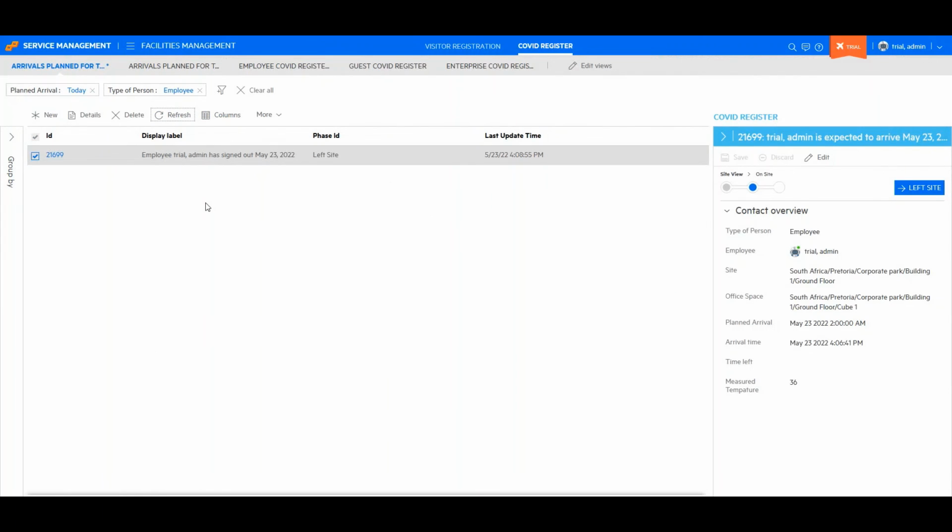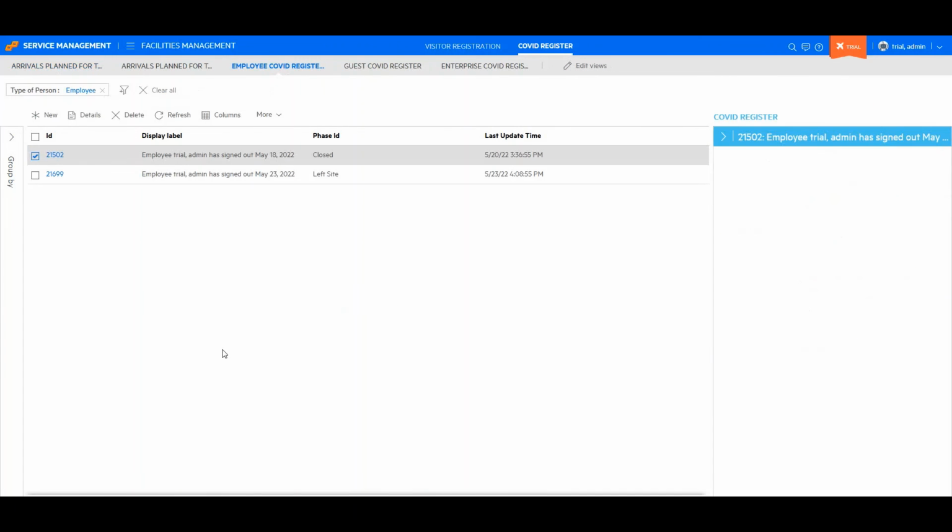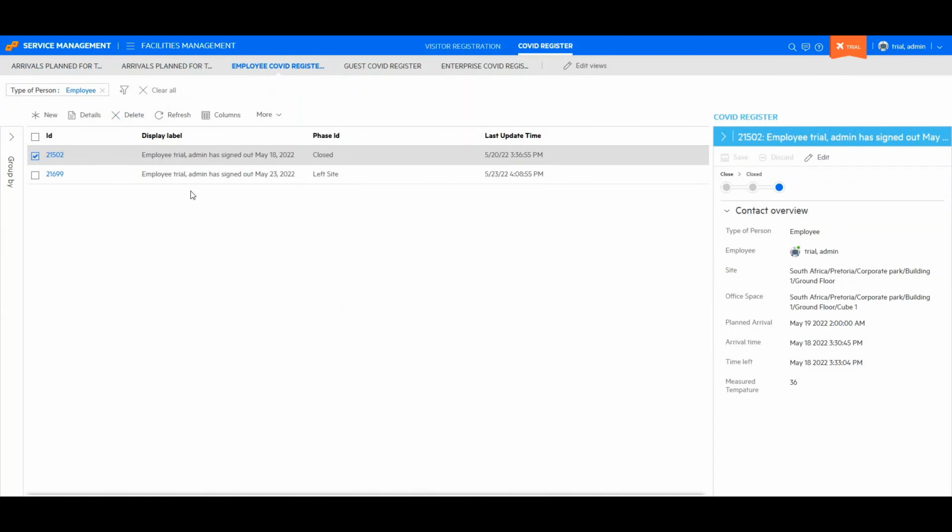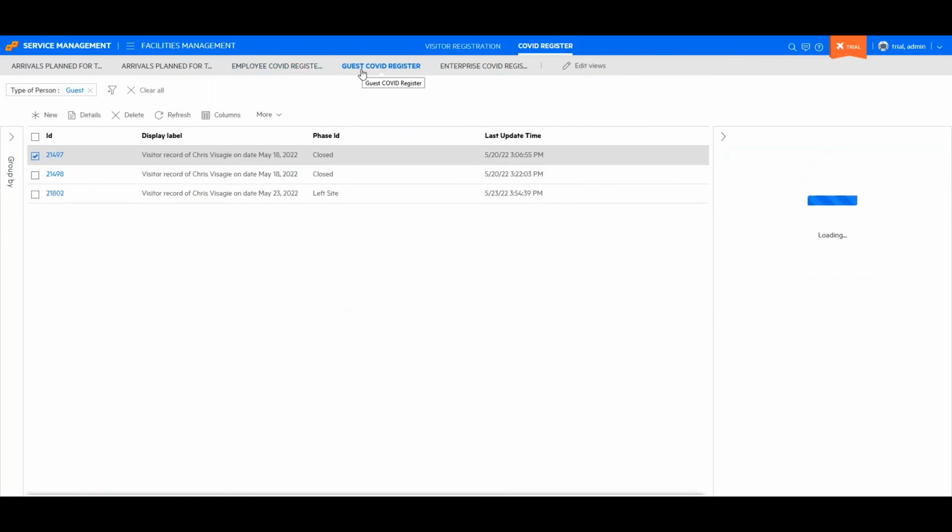We've got employees coming to the premises. We want to know from a reporting perspective, as well as from a training perspective, how many employees came to the offices. So we've got a view that says how many employees were at the offices. We can graph this by location or per date and these types of things. We've got one that is specifically focused on guests. These are all views, right?